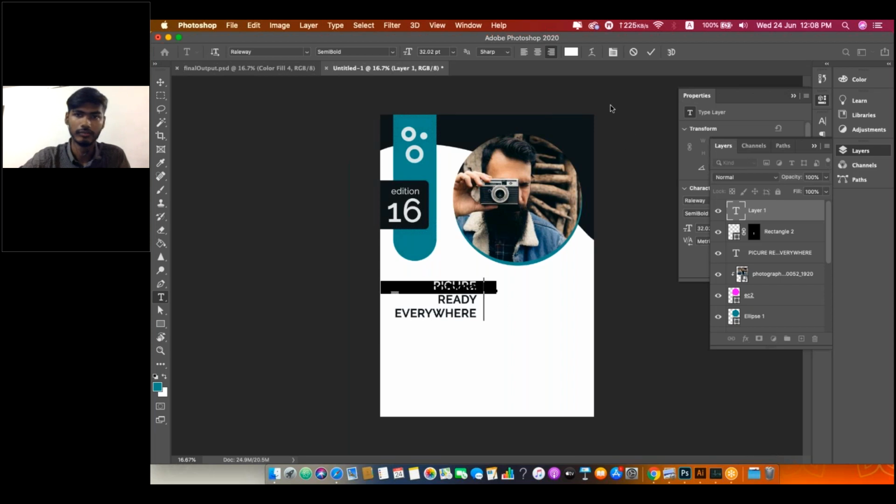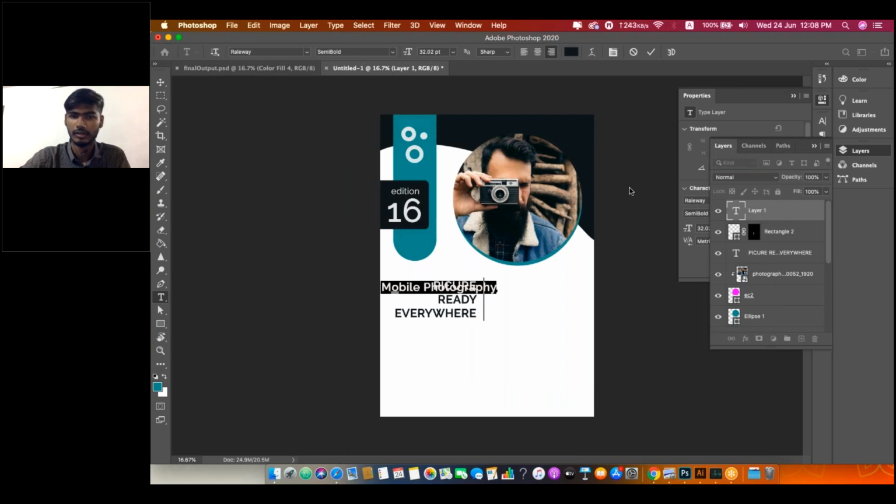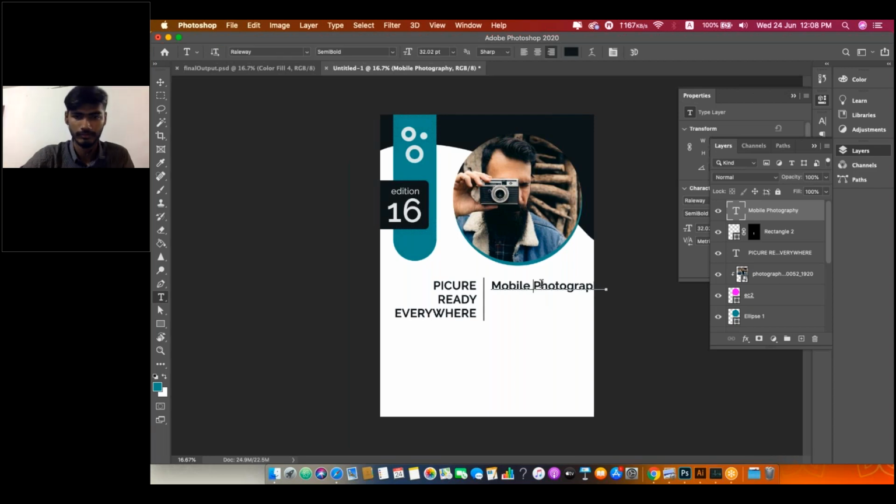The color is white, I think. Yeah, white. That's why it's not visible. I'll change the color. Control Enter to save. I'll move it around wherever you want. Again, that's it. Control A for selection, and just decrease the font size.